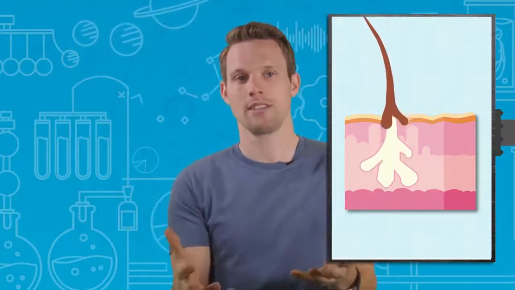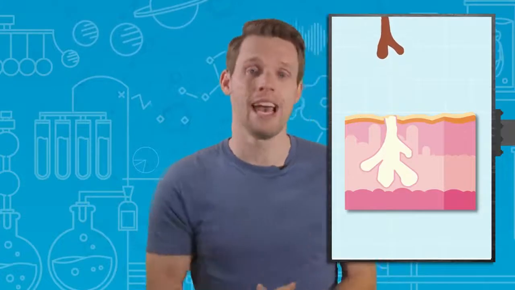As part of their natural cycle, hairs stop growing and fall out of the follicles to be replaced with new ones. When someone plucks their eyebrows, it's only a short-term solution because the follicle can simply grow a new hair.